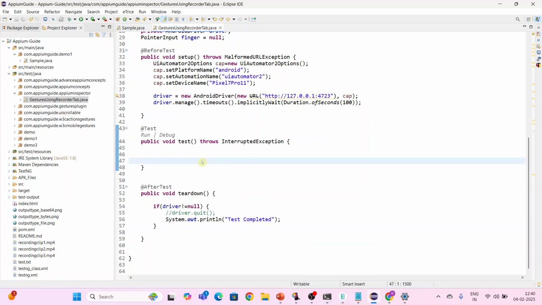First I say, code to tap on the views. This is the code. The same thing, I'll copy and I want to sysout this one.